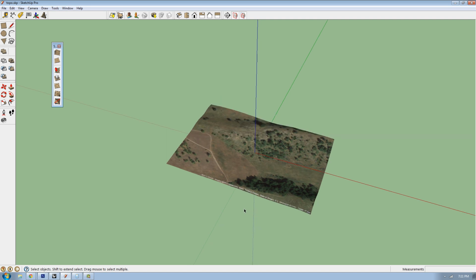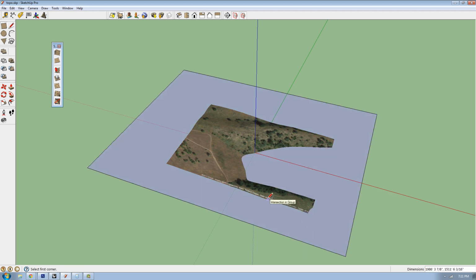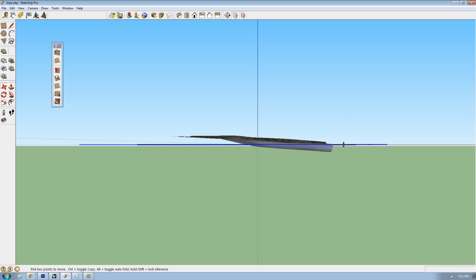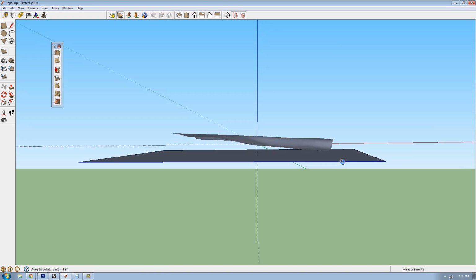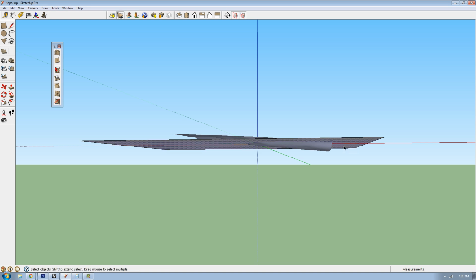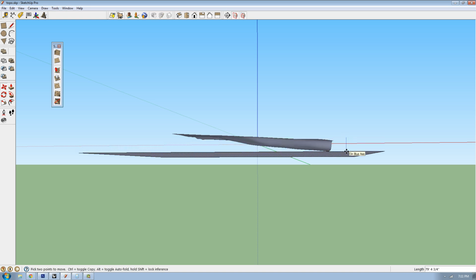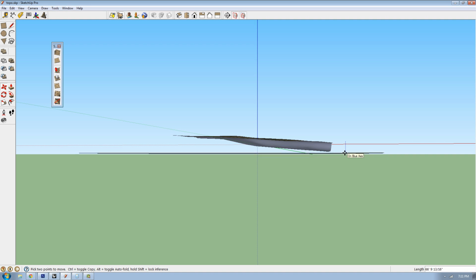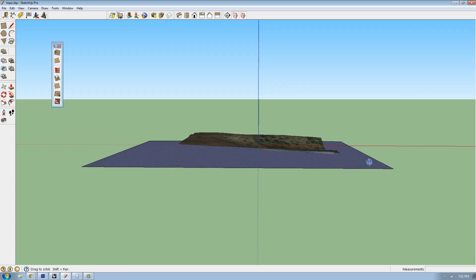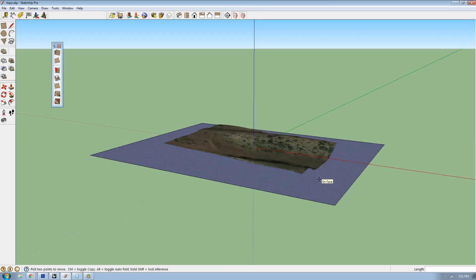So in order to get our contour lines out of that, we need to create a rectangle that's bigger than that surface. And then we need to move it down just so that it's barely under the bottom edge. That looks pretty good. Next thing we need to do is determine how often we want contour lines.